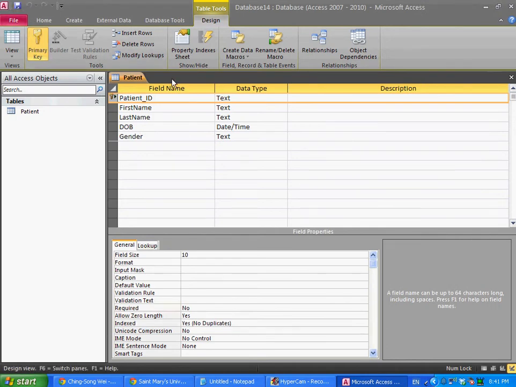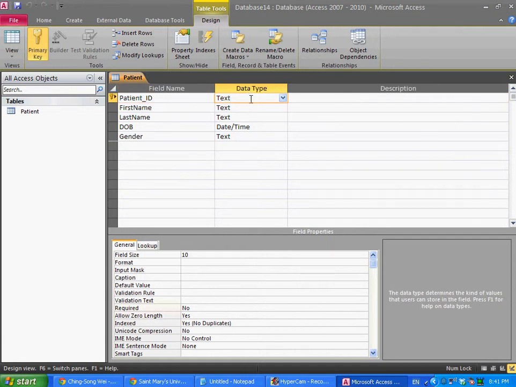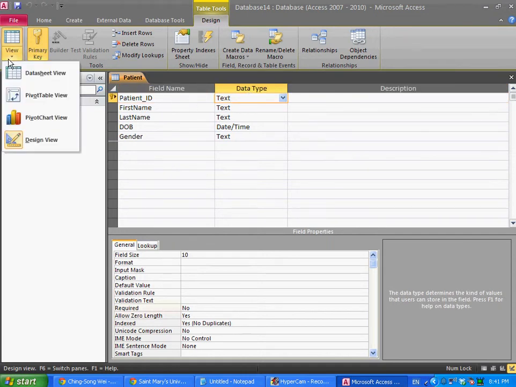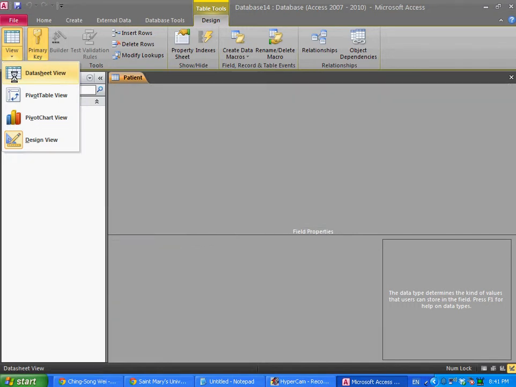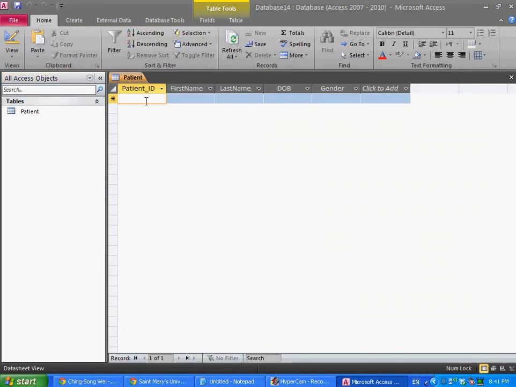And then this is the design view, and the design view shows you the data type for each field. Now let's go to the datasheet view that displays the data. Because we just created it from scratch, everything is blank.